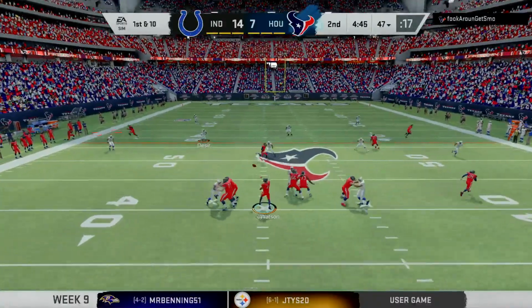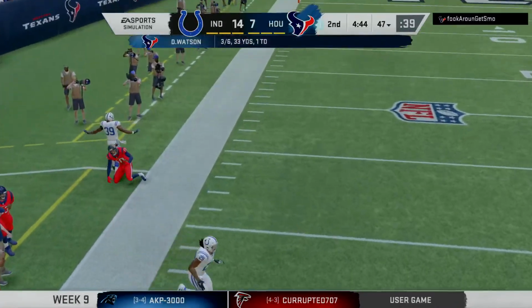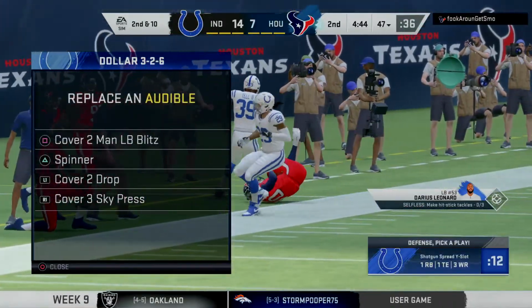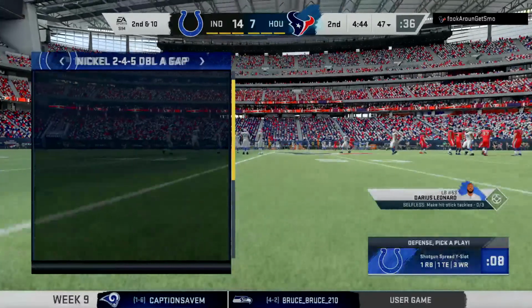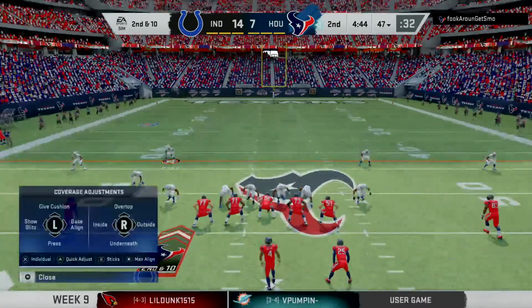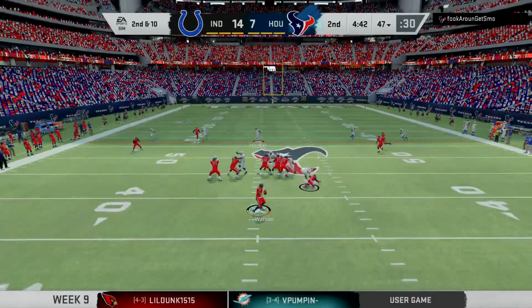Watson on first down. And the throw left sideline here is caught, but they'll rule it incomplete. Couldn't keep his feet in. 2nd down. Looked like he had a couple of different options as far as who to throw to on that play. And who am I to say this, but I'm not sure he made the right decision. Well, the window of opportunity is always going to be small in the NFL. That's why those quarterbacks who make quick decisions and have quick releases have the most success in this league.